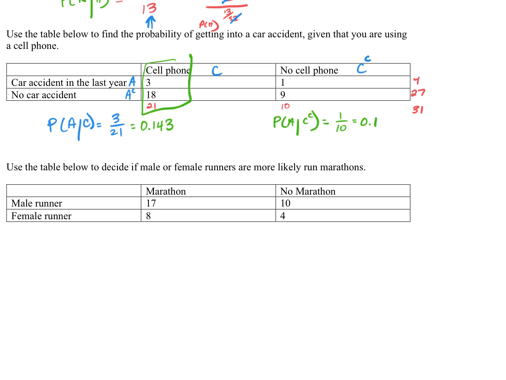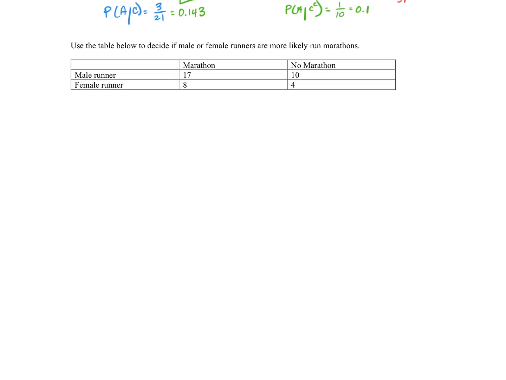Okay. All right, so if I gave you this table, could you tell me which is more likely to run a marathon, males or females? Are female runners or male runners more likely? So the probabilities we would want to find there is, well, what is the probability of, I'm going to call this R for running since we have male and female. Is that okay? Okay. What's the probability of running given that you're a male? What's the probability of running given that you're a female?